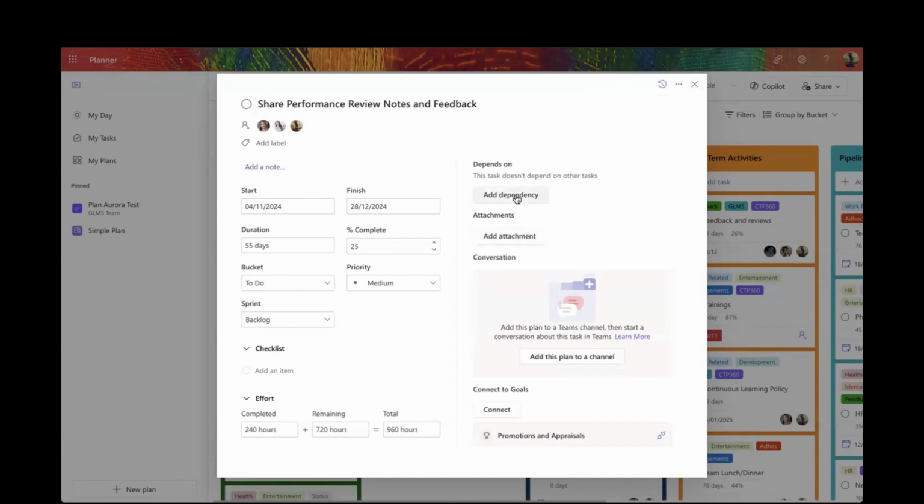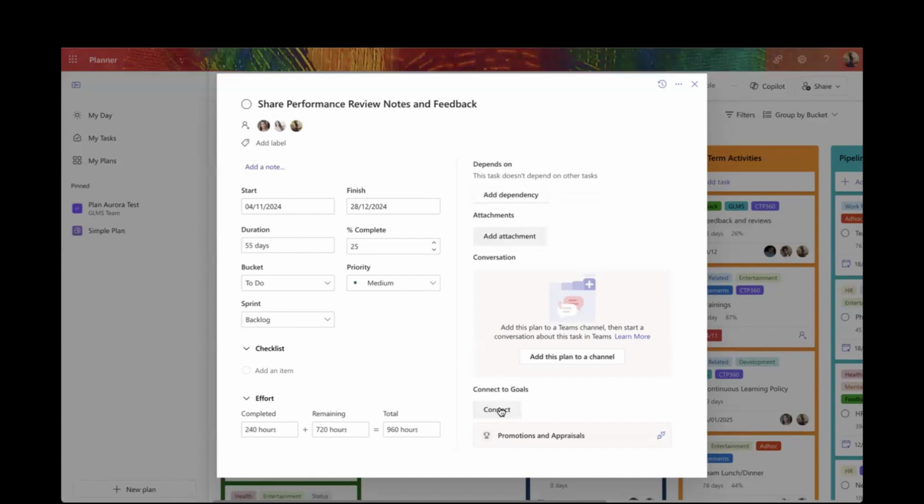Now let us say you have a dependency. This task is already not depending on anyone. In case there is a dependency, it will be visible over here. If there are attachments that you want to add to that particular task, an Excel file or a photo or somebody's performance review, Word document, you can use this attach button and you can either attach from your computer or from your Microsoft Teams files. You can even use a URL or a link to simply attach the file over here. Okay, so that's how you can simply go ahead and attach a file.